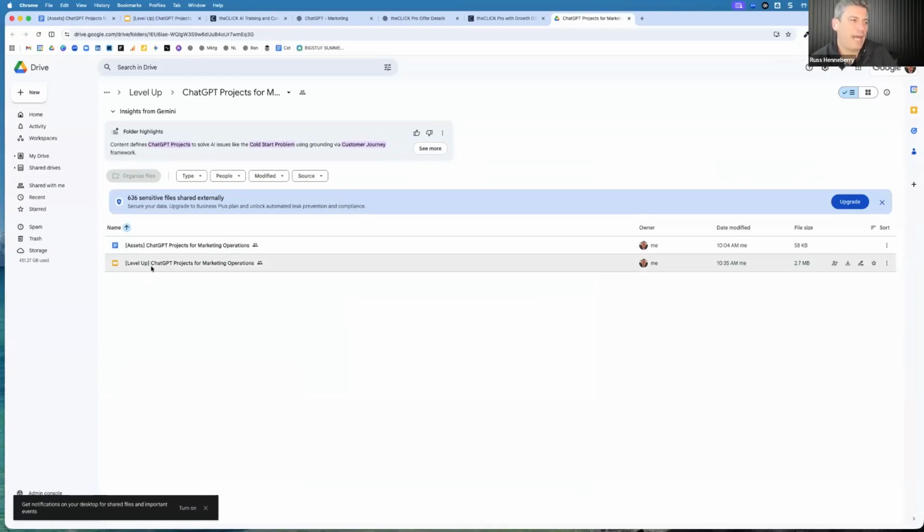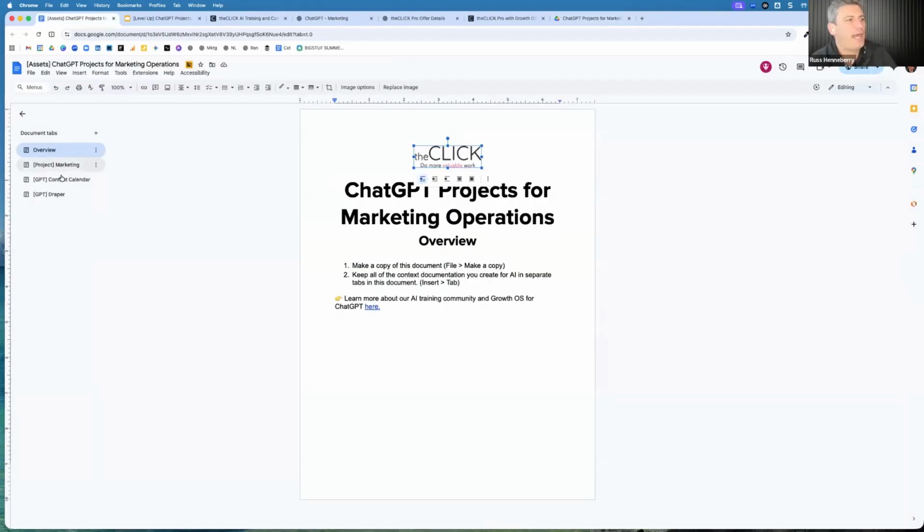You can open up the deck that I just went through, or you can go open up this assets folder. And the assets folder is going to contain some tabs. Now, I don't know about you, but maybe the best thing that ever happened to me ever was that Google Docs got tabs. I love these tabs, man. I use them all the time now. You make a single document with multiple tabs, productivity.